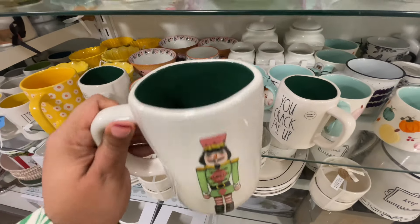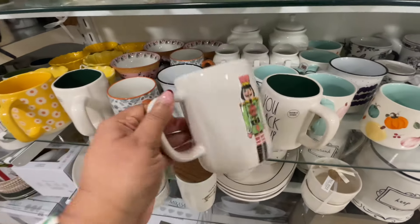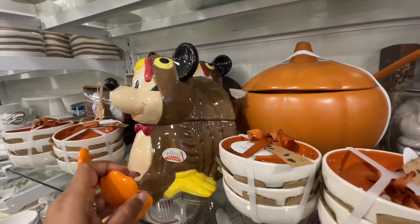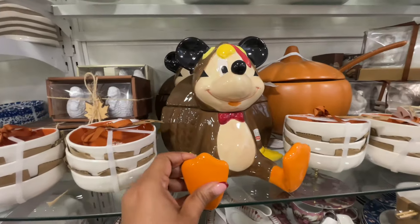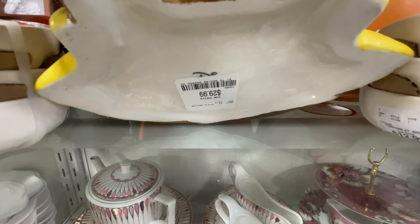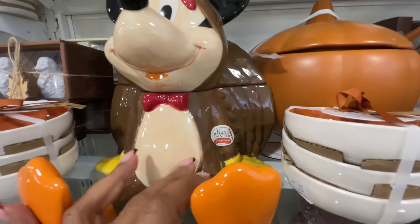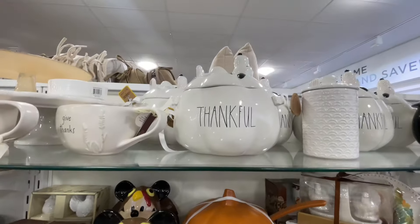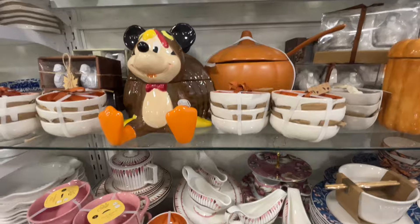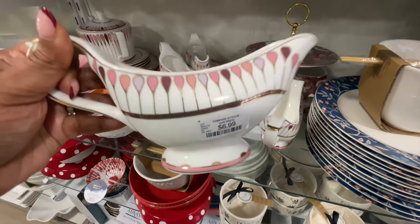A little Rae Dunn action, a little sprinkle of Christmas, y'all. $6. I love that it has the green on the inside. And this is what I was talking about right here — here is Mickey. Super cute. These are hand painted, so this one is $30. I really don't know how much the squirrel was because I didn't look at it — there was way too much happening. But the fact that this one is $30 leads me to believe that the squirrel is also $30.